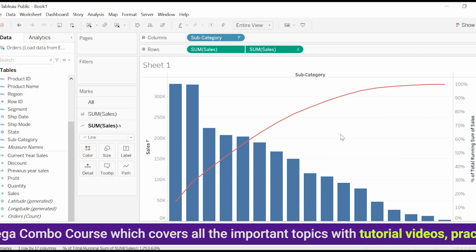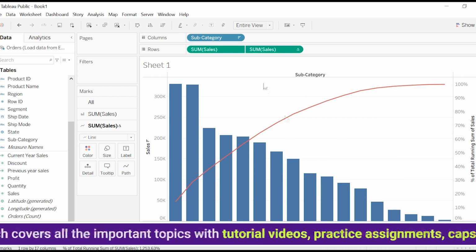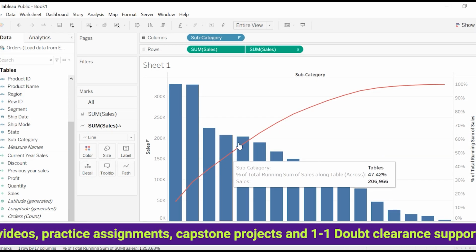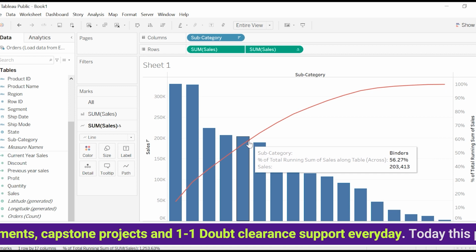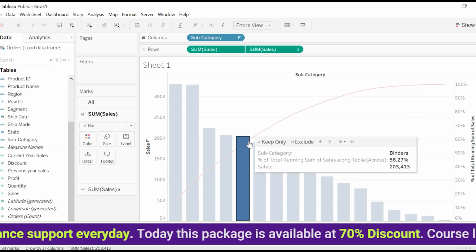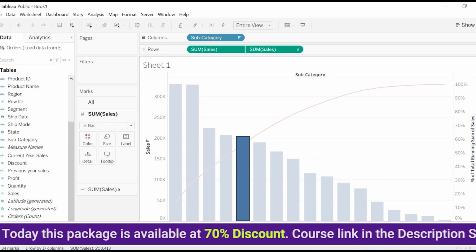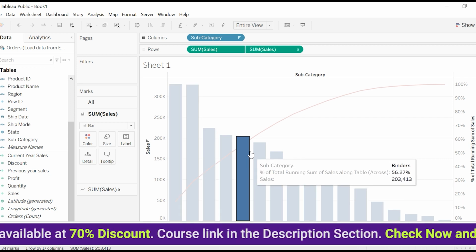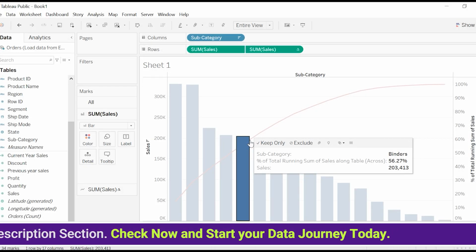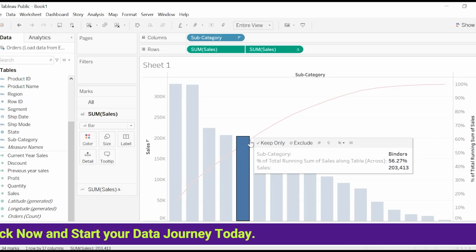Now what does it show? It shows the point at which this line will cut. This shows that phones, chairs, storage, tables, and binders, these 5 subcategories make up 56.27% of the sales.